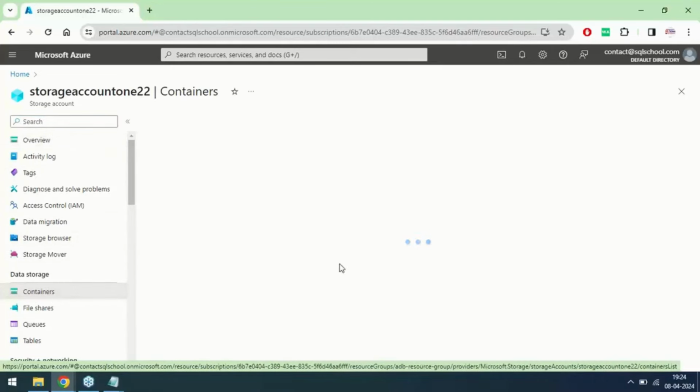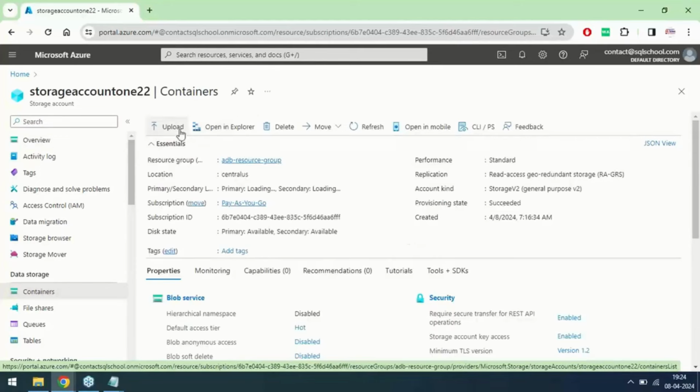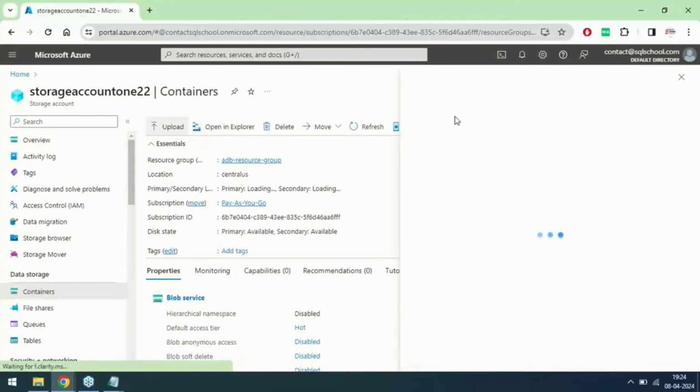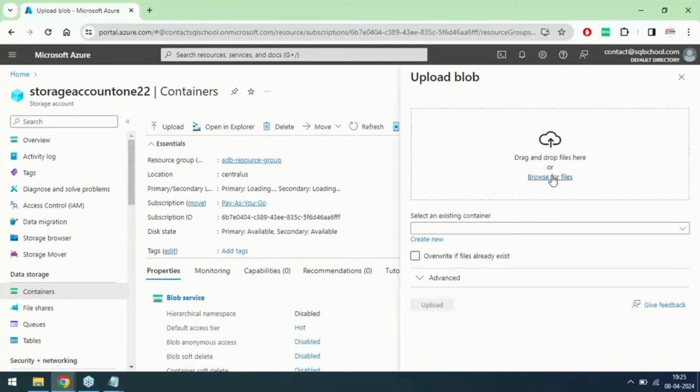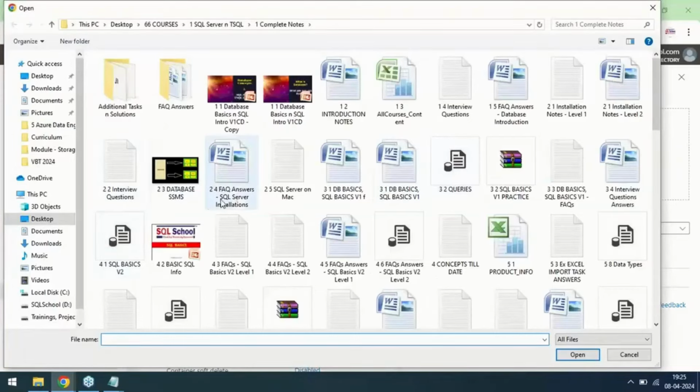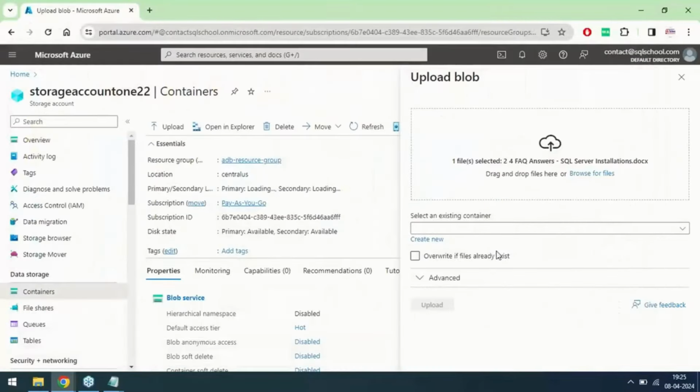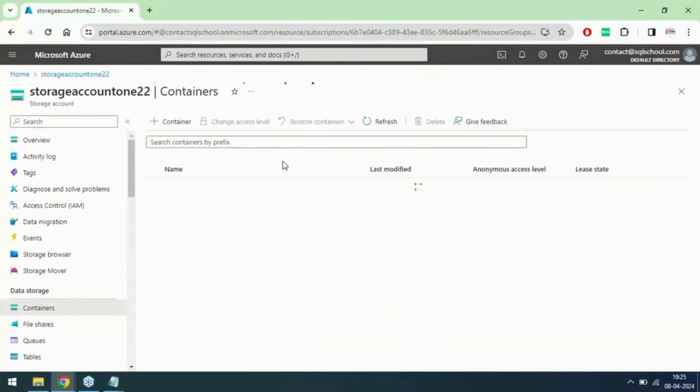This one. At the time of uploading the content, you might have observed certain properties. For example, let me just upload one content here. There are certain properties we should be aware of.